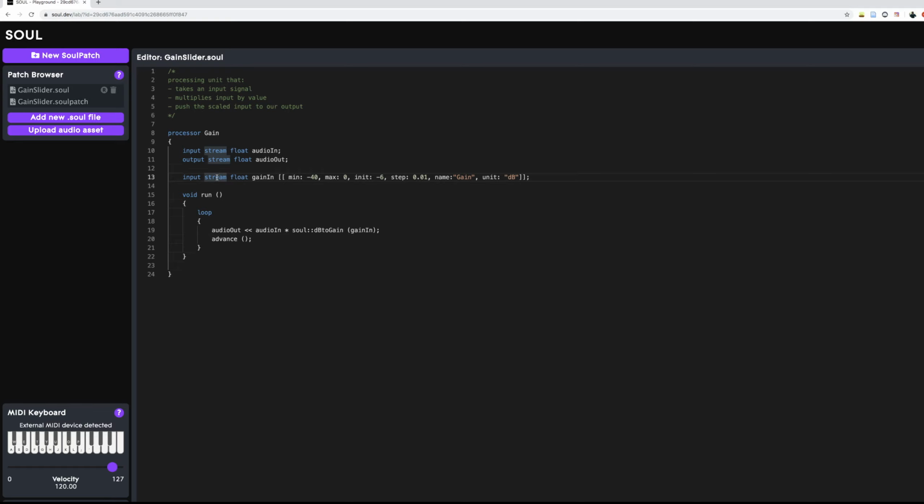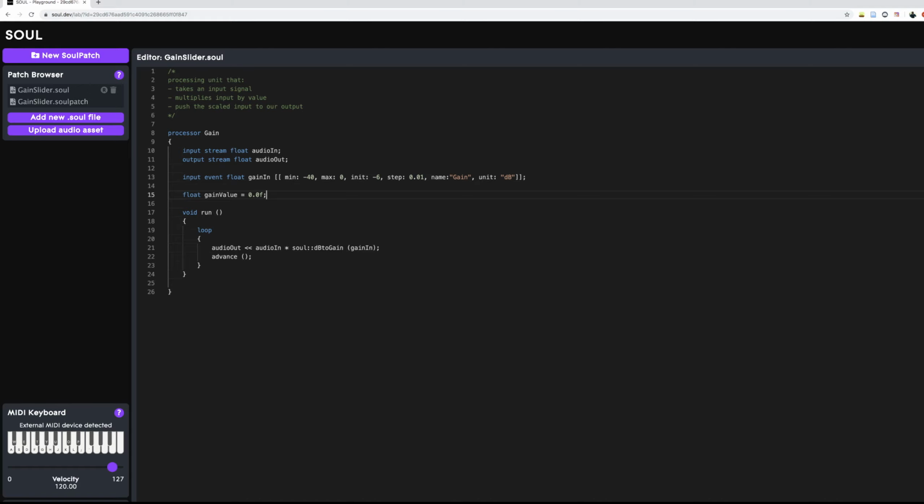So the first thing we have to do is replace the stream with the event keyword. Then there are two additional things that we need to do. First, we need to introduce a new member variable to our processor right here, and I'm going to call this gain value. This is of type float, and just for safety, I'm going to initialize this to 0.